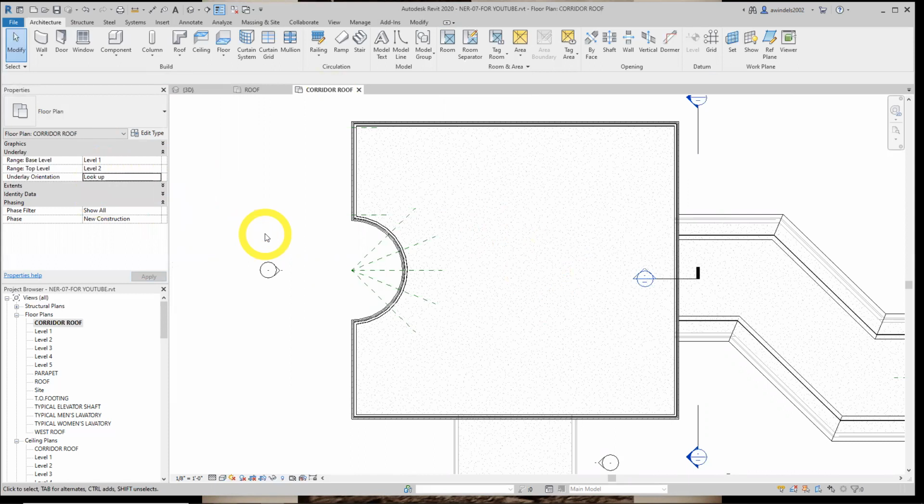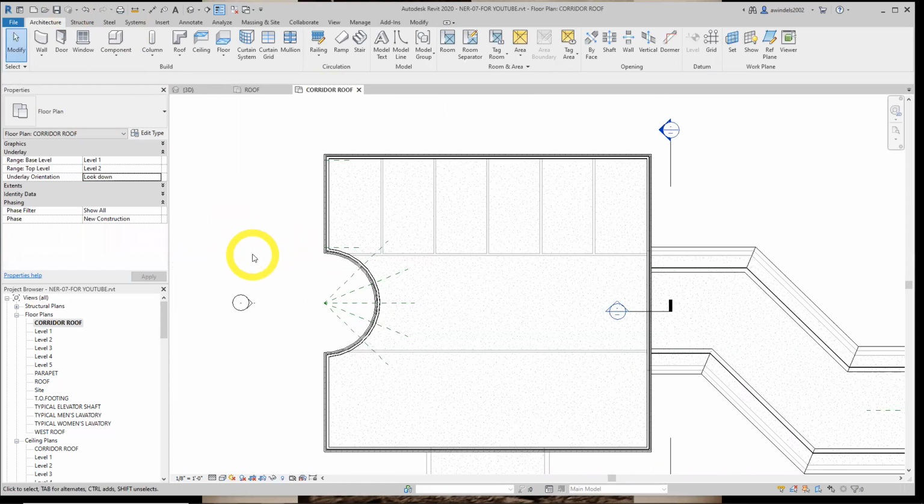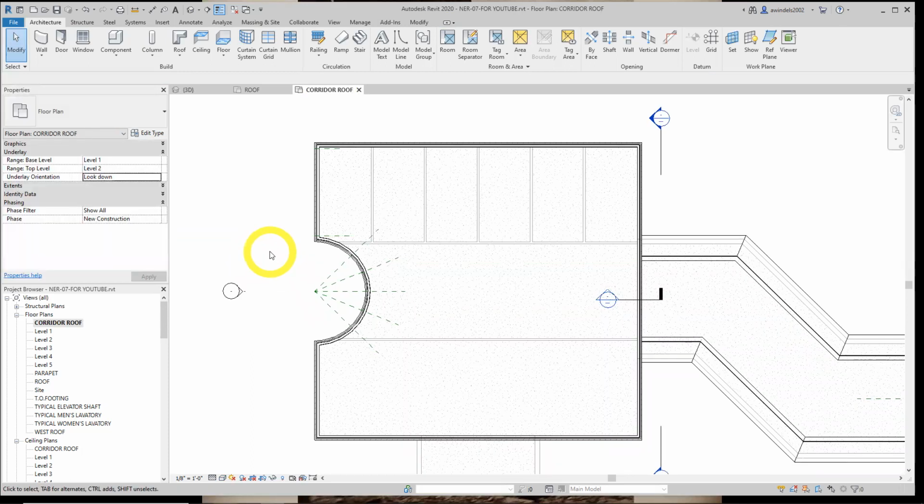I'm going to turn this off. Actually, we wanted it to look down. Yeah, that's what we did earlier. It's saying looking down a level. We're going to do 2 different commands here. We're going to turn crop view on, and we're going to turn show crop region on. We haven't used those yet.